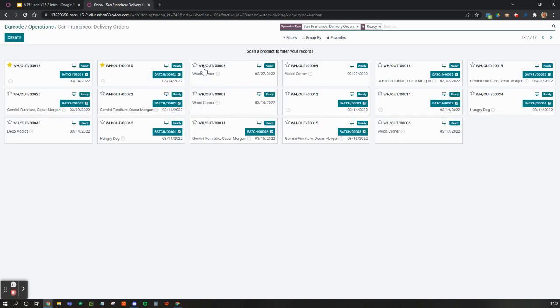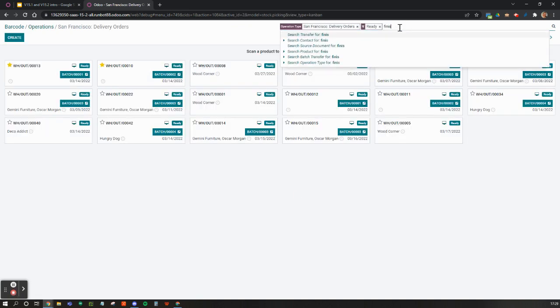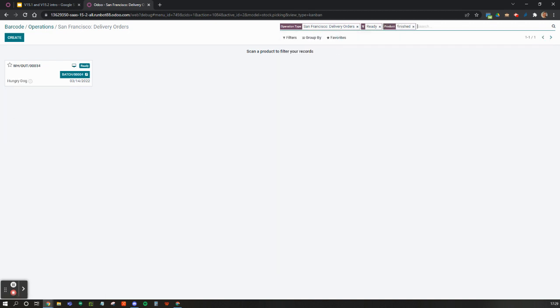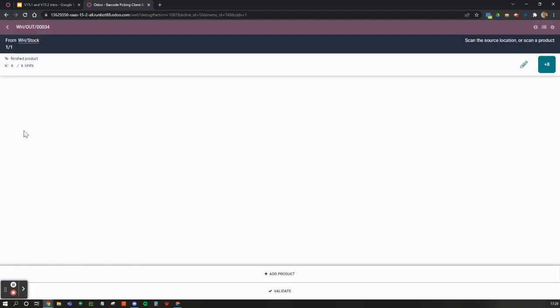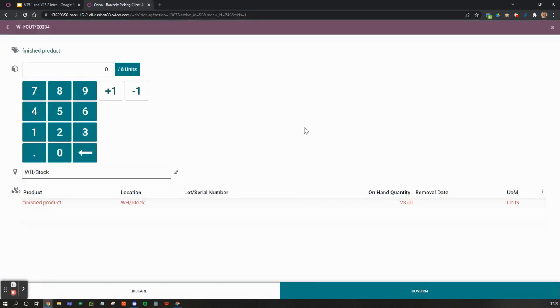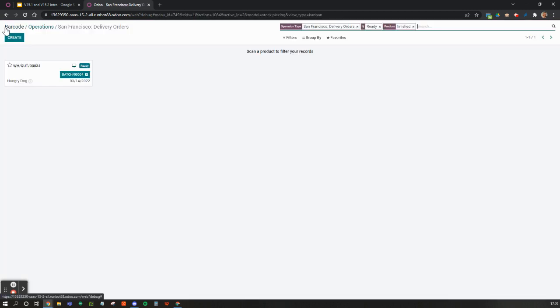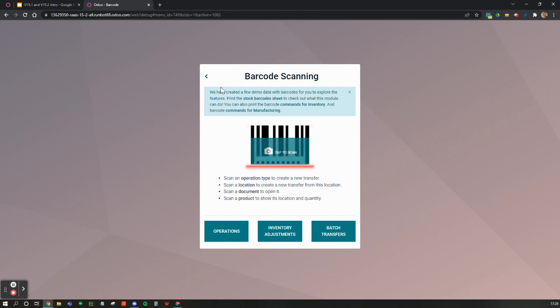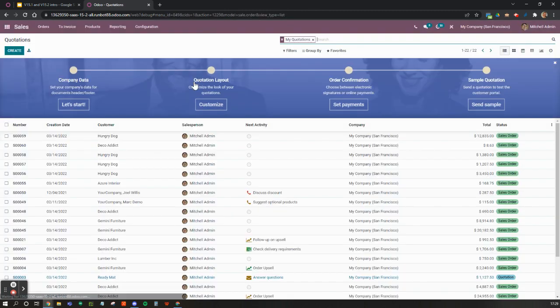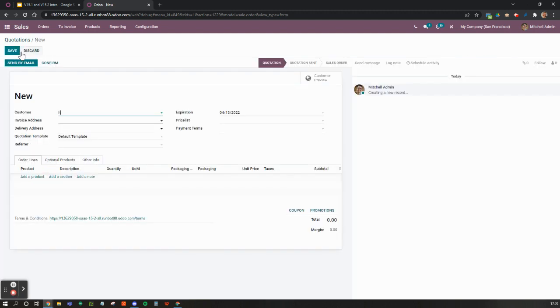So let's say I'm quitting here and I want to go to my barcode and to my delivery orders. I want to find my transfers which contain my finished product, and that's basically just this one. If I go in here, I don't see my package yet, so let me create a brand new sales order so that I can have it reflected.